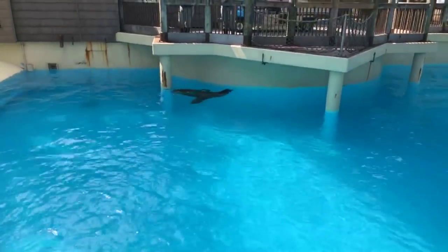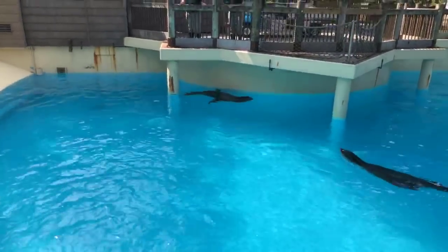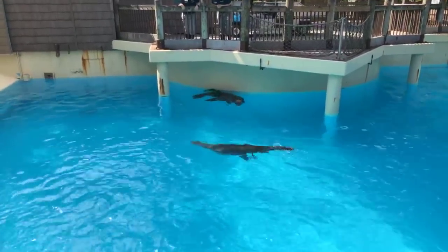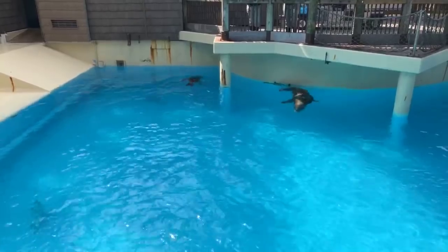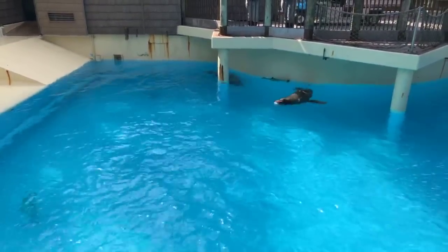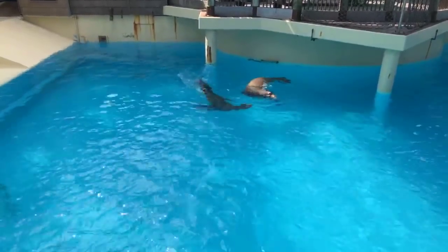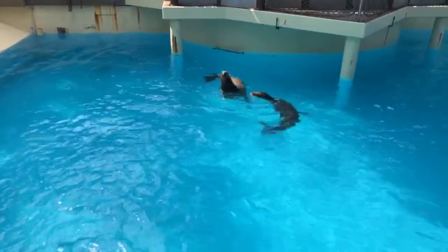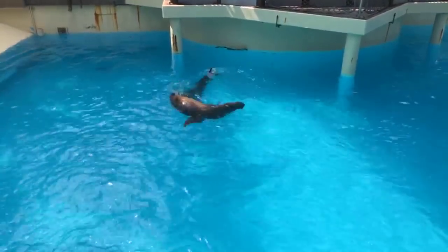Jonah's just enjoying getting after this fish pop — he loves his big ice blocks. You can see him grabbing off little chunks of fish. We'll freeze whole fish into big ice blocks for fun enrichment. Enrichment is going to be anything that really enhances the life of our animals — play, forage. Sea lions are really playful and very curious, so we love giving them those opportunities to really show their personalities.